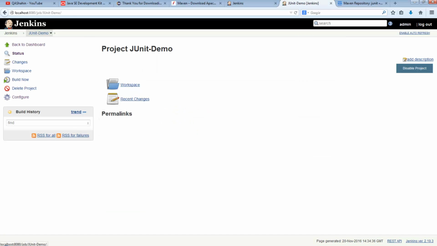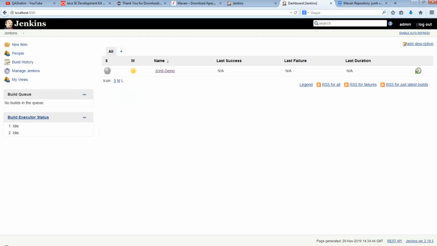And that's it. So now if we go back to Jenkins, we can see that we have this particular new job. So if I run this, all I have to do is hit this particular button here. So all of this stuff I will explain in the next video. So hit the button and we can see it's now running. Okay, so if I enable auto refresh, we can see that there is a red button. In other words, it's failed. So let's have a look at the failure.